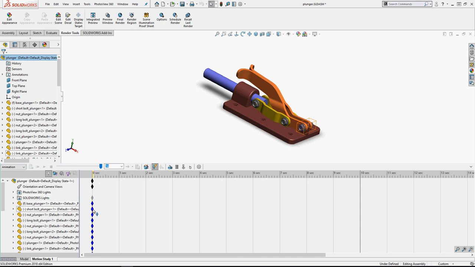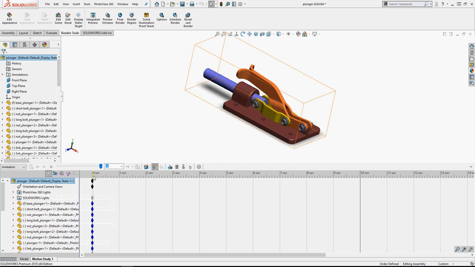And these little diamonds are called key points or keys. Basically, they control, if you look, notice here on this little shortcut, the movement, the mates, and the appearance and the display of each component. If you expand the component, notice it's move, whether you're using exploded view, appearance, and the mates. You can control different mates, where you can turn that mate on or off or edit the mate. So each component you can make changes to.